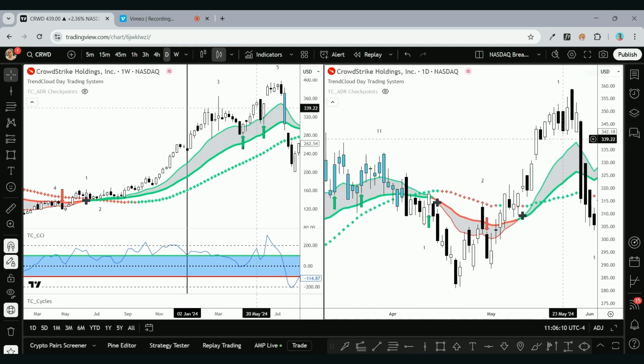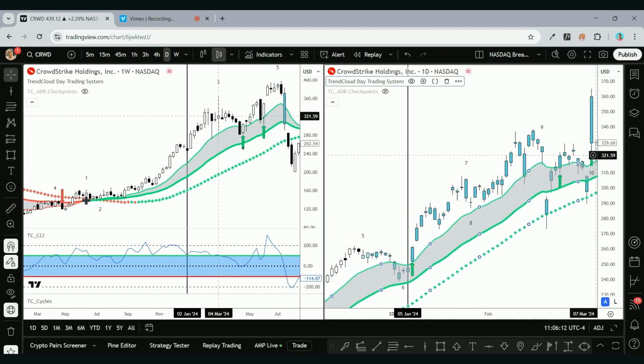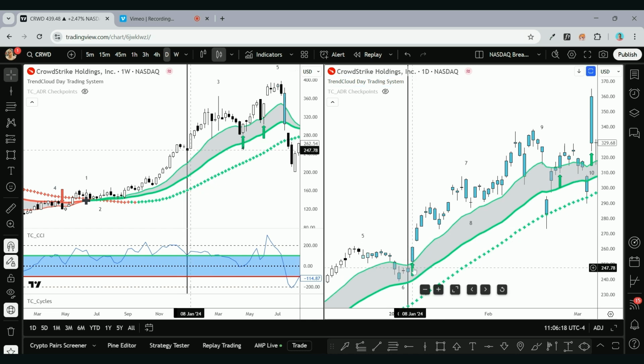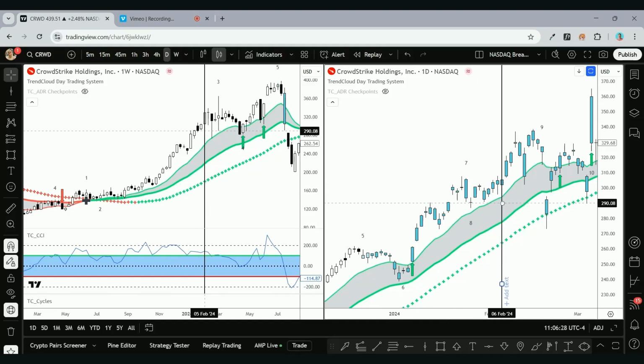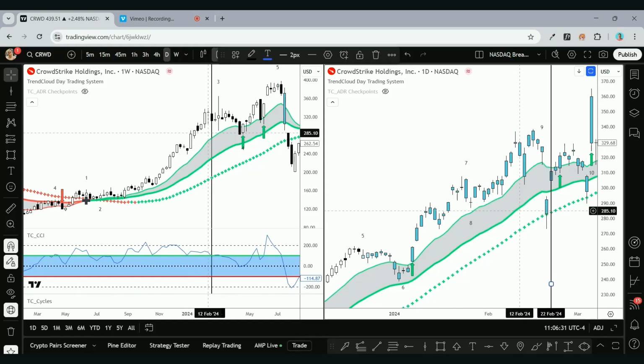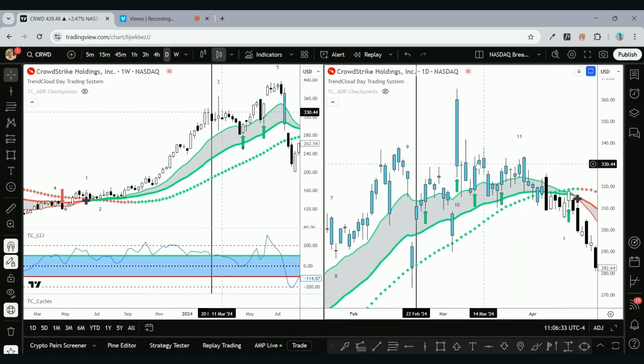So we start to get a little messy there. But right here, can we take this signal? Yep, we can take it. Just, take it with caution. We're in an uptrend on the weekly. We're above the 0 line on CCI. Take that signal all day long, right? Here, right, where again, we're becoming extended, but it does start to work.